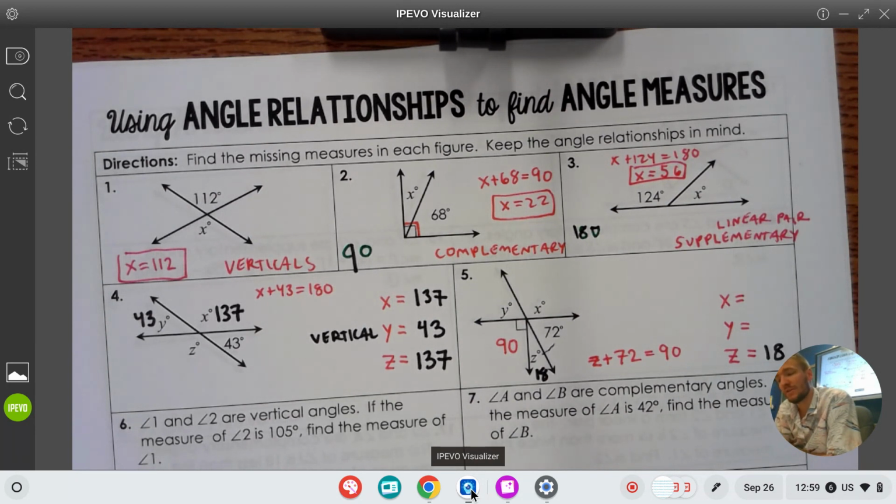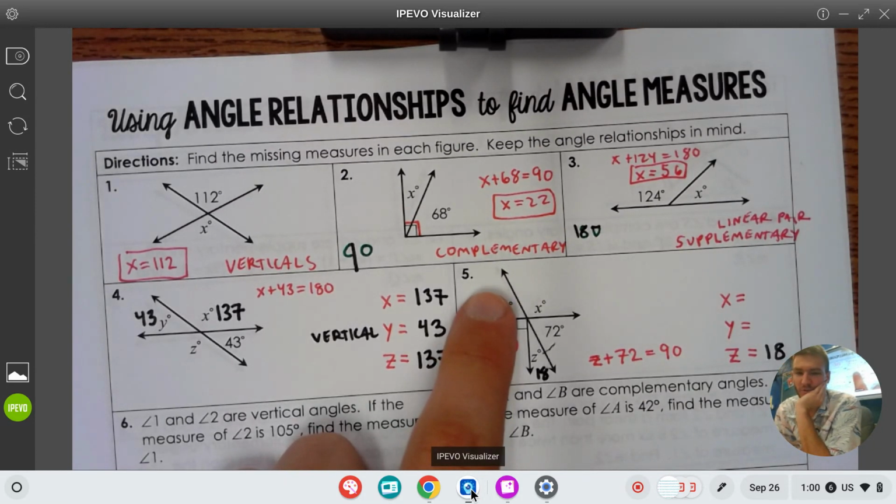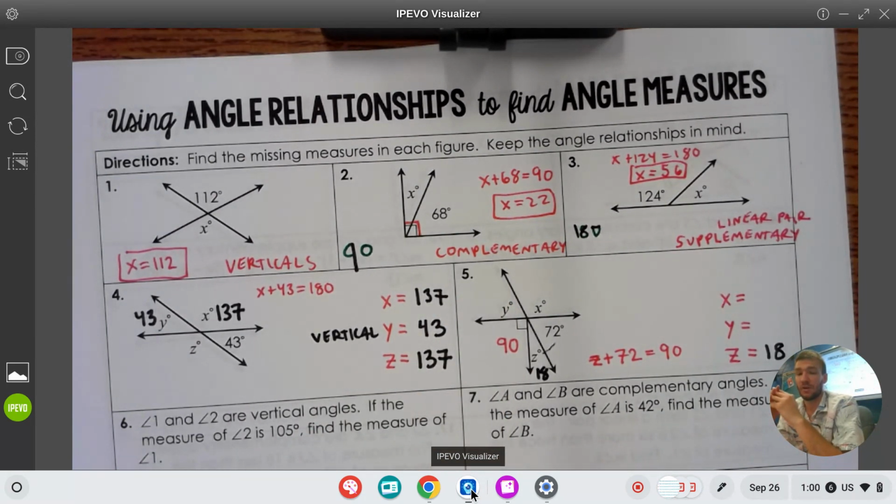At this point, we could solve for either X or Y. I think one of them is still easier than the other one for now. Who has an idea where you want to go next? Sure. If we go for Y, that's this one up here. We're going to want to be looking for vertical angles, complementary angles, supplementary angles. So how are we going to figure out what Y is?